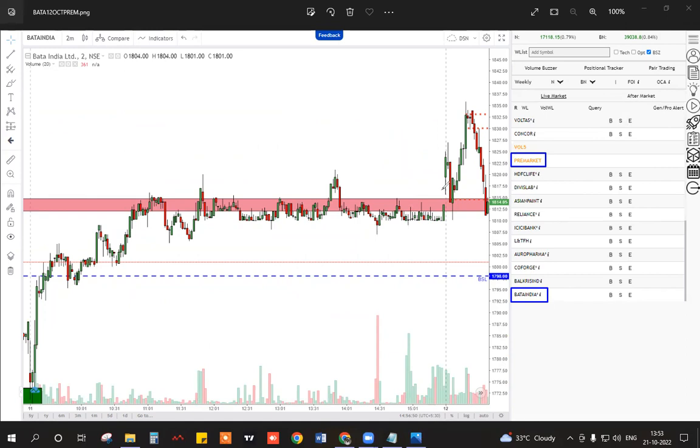So basically see over here, it opens up, then it tests the red band and then starts going on the upside. Then a quick breakout happens of 1%. And then once again, the selling red dots come and selling comes. But the agenda was, the prior day, it was continuously trying to break the red band zone basically.